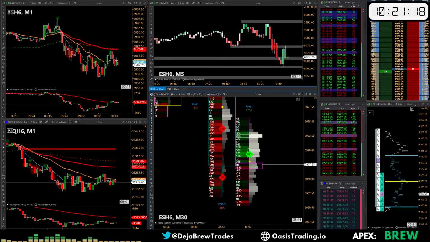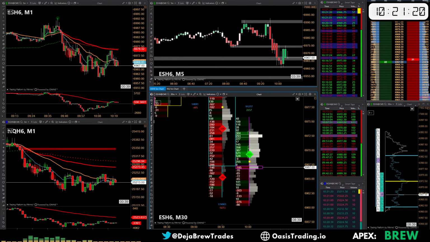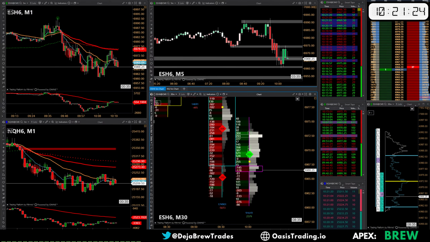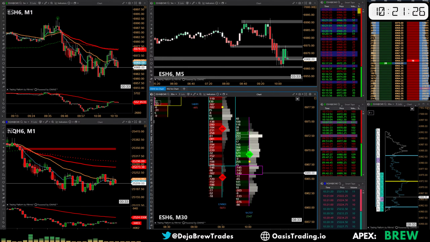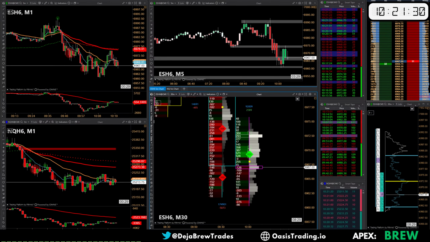So you're already hitting your conservative target if you took the bear flag into VWAP. This one was pretty much instant, so you would have had to trust that one damn near right away. It didn't really give you a signal. Aggressive target would be somewhere around 61 or lower.